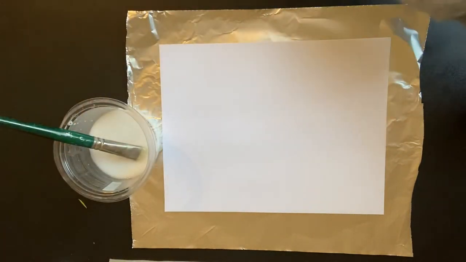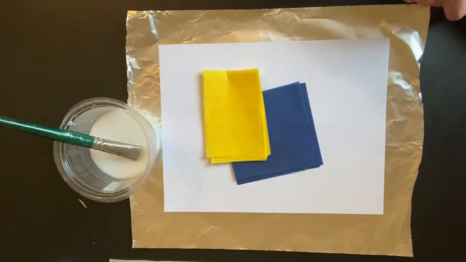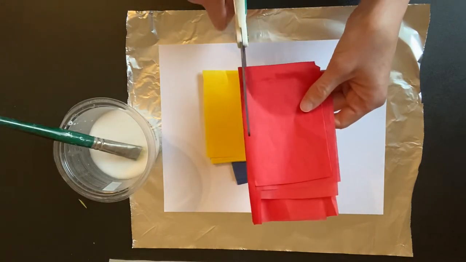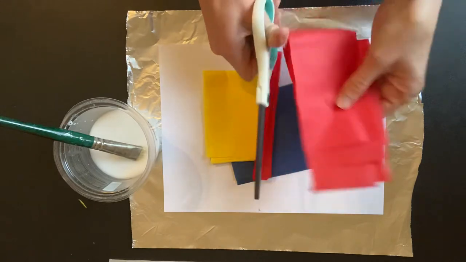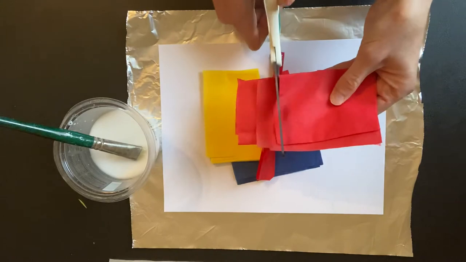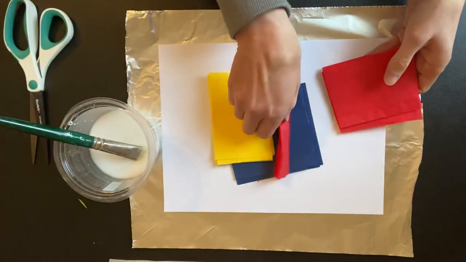The other thing you're going to need is tissue paper from your gift wrap box. A real quick, easy way to cut a bunch at once is to fold the tissue paper and then just cut off the folded sides like this to get your loose rectangles. That's a nice, easy way to get a whole bunch at once.